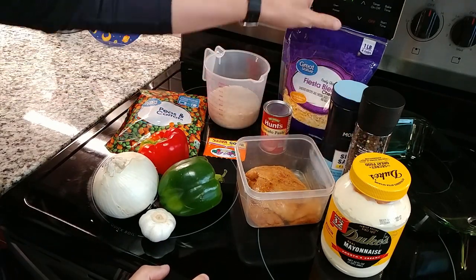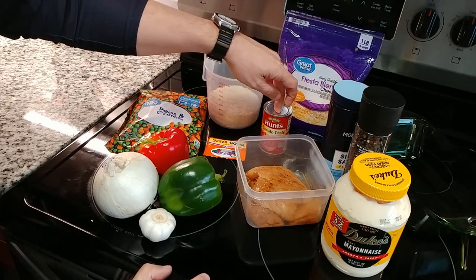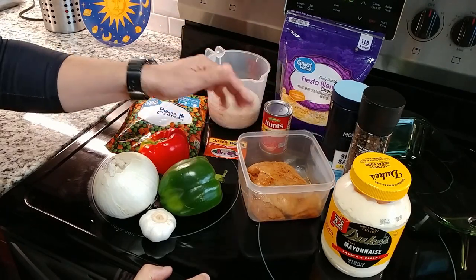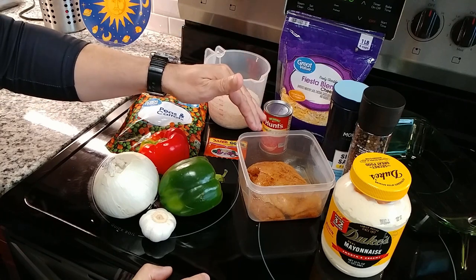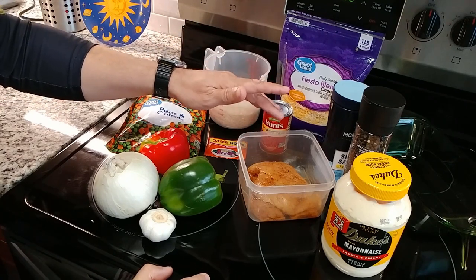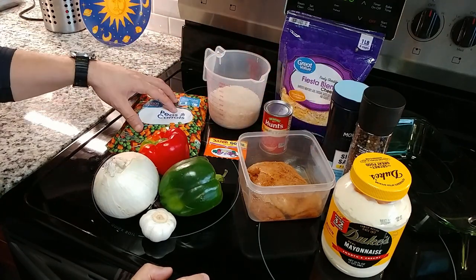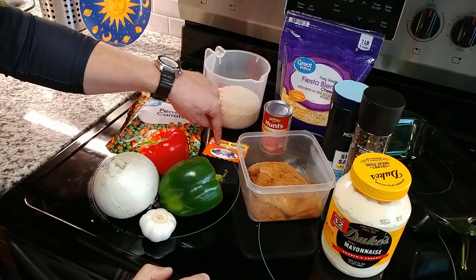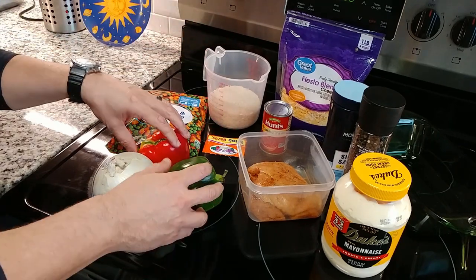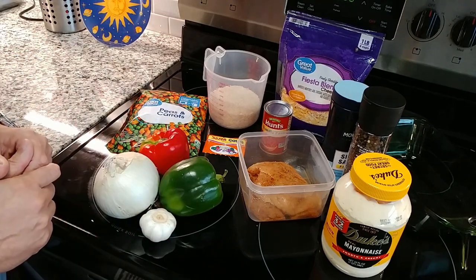We're gonna need some mayo, we're gonna need some shredded cheese, about a cup and a half of rice, some tomato paste. I got about 20 ounces of chicken breast here that I had marinated, seasoned earlier today to put on the grill. But I'm gonna do it in the pan just to show you how it's done. We got some mixed veggies. We need some Goya sazon with azafrán for our rice, as well as some pepper, onions, and garlic. Let me show you how to put this together.